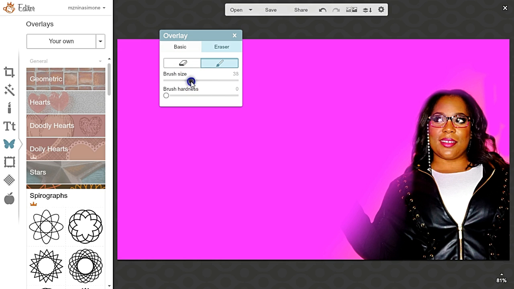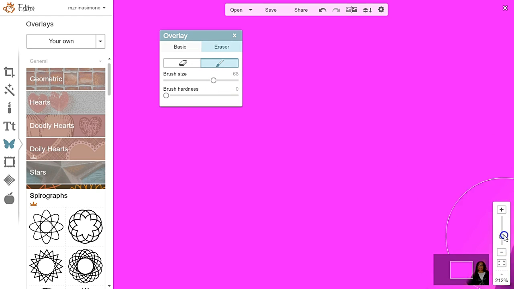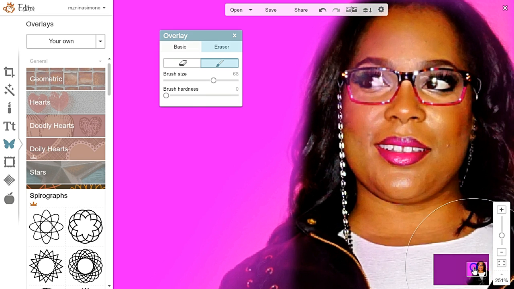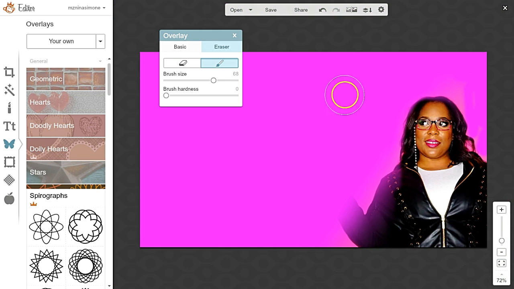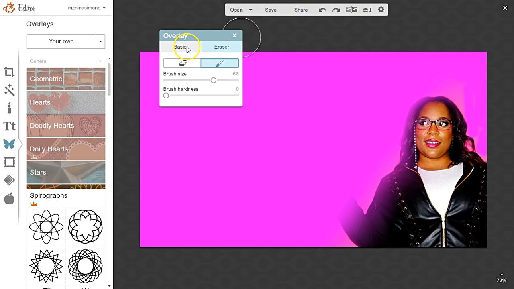Okay. And just take your time. Oh, one of the things in your right-hand corner, you can zoom in. When I zoom in, you want to use this little box to get closer. So if you want to be a little bit more precise, you could do this. Okay, I'm not going to do all that mess because I like the pink that it has. I love the pink in the background.